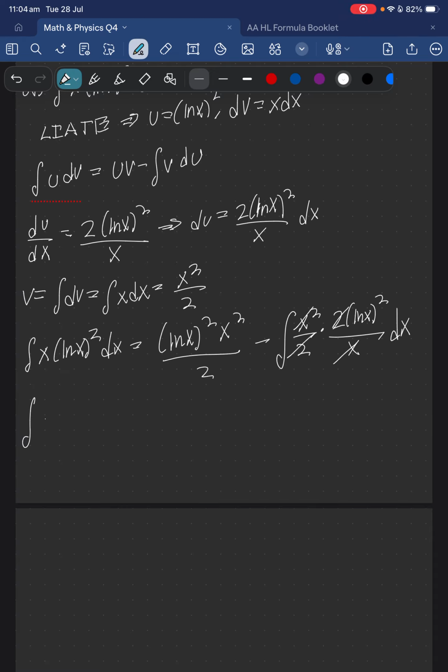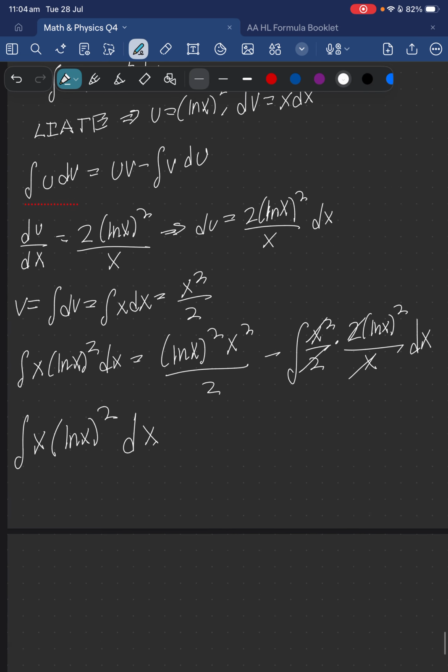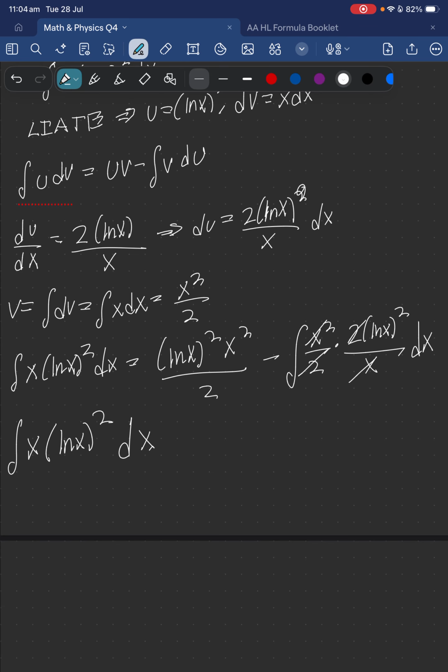So you are left with the integral of x multiplied by the natural log of x squared dx. Actually, I am so sorry. This would just be the natural log of x, because the 2 would be reduced to 1 from our power rule. So with that, we just get the integral of x times natural log of x. I'll just make the corrections. I apologize for that mistake.